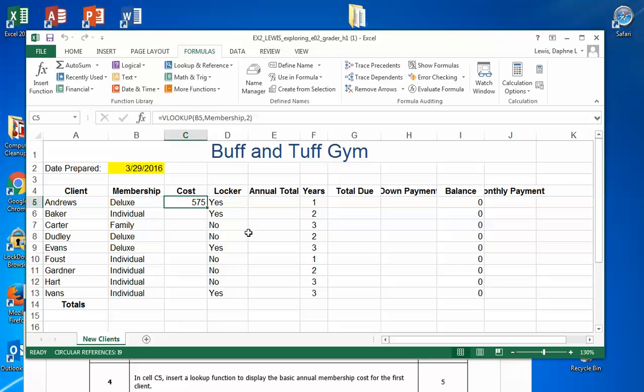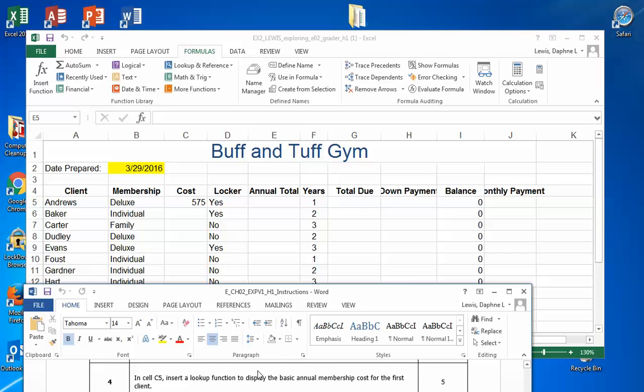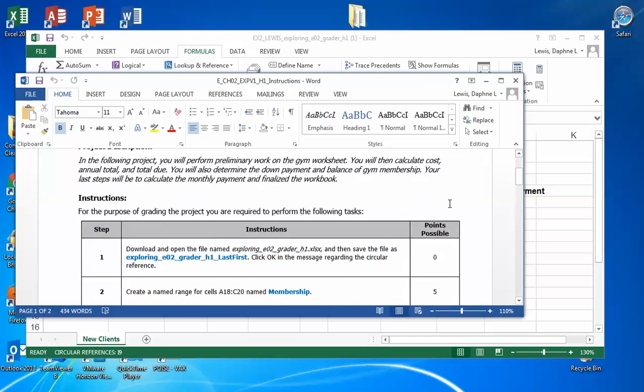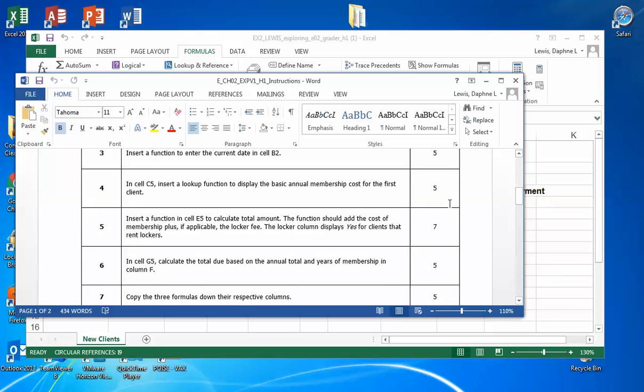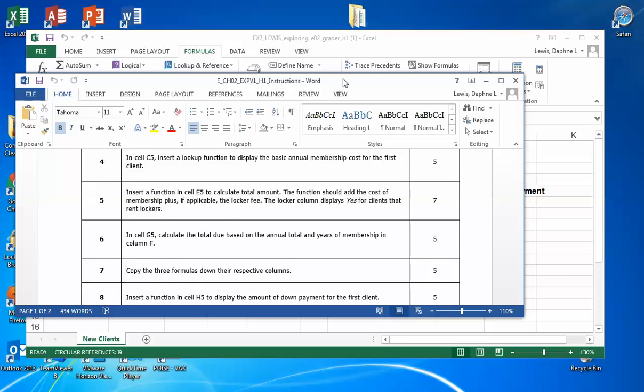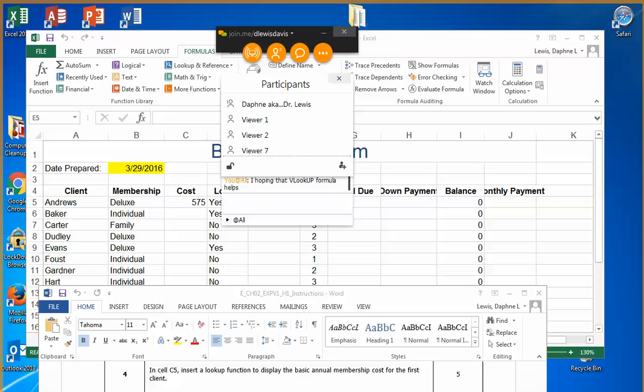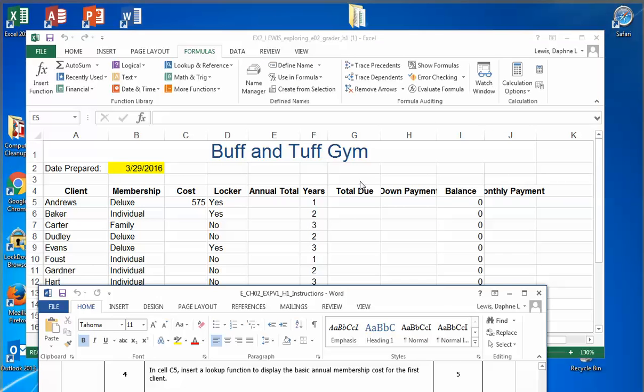That's a different one. Okay, so insert a function in cell E5. So we're over here in annual total. We're going to go ahead and go to E5. All right.